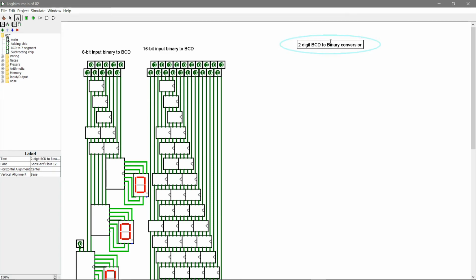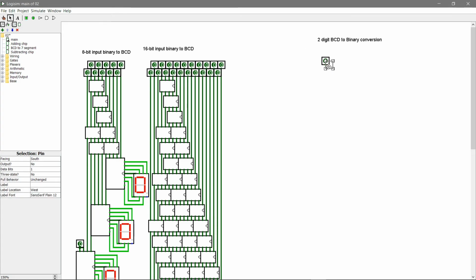So what we're doing here is a 2-digit BCD to binary conversion. And if we have 2 digits of BCDs, that means a total of 8 inputs, right? Due to the nature of this chip that has inputs closely packed together, I will have to stack the inputs here as well. So be careful when you are dragging the inputs here. You don't want to accidentally drag it to the side to connect 2 inputs.